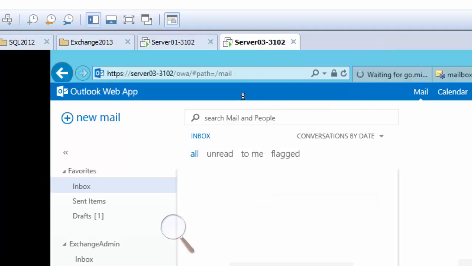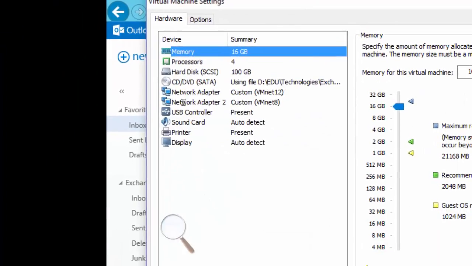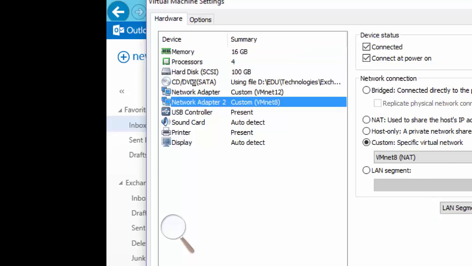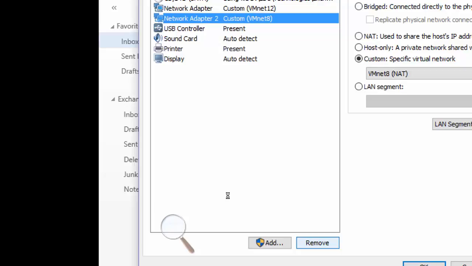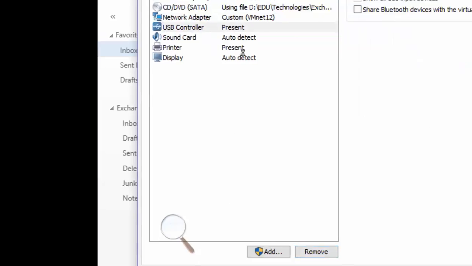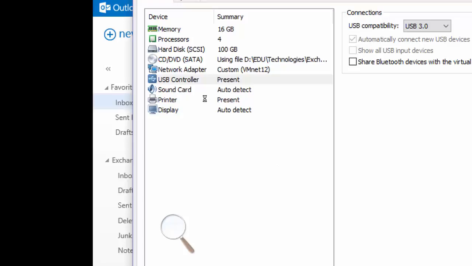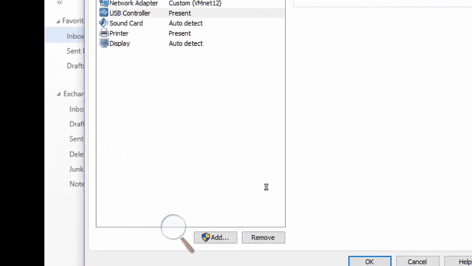So in settings, I'm clicking on VMnet 8 and removing it because Exchange is installed. That's what we needed it for. Later when we do need it, we're going to add that adapter again. Right now I'm removing that, and I would recommend that you please do remove that VMnet 8 adapter. It's going to create more confusion.